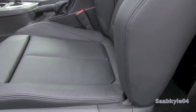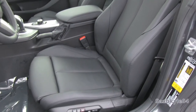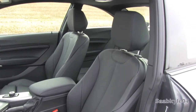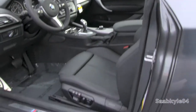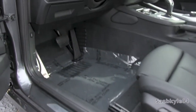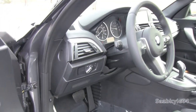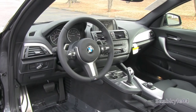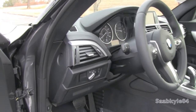Continuing across the back, you'll see the nice attention to detail with fantastic amounts of side bolstering for a great amount of lateral grip. Towards the top, you'll also notice the headrests are adjustable up and down, and the seatbelts are also adjustable. Continuing on down below, you have aluminum M dorsal plaques, as well as an aluminum kick plate with the M logo. A little bit of storage in the lower portion of the dash with standard driver and passenger side knee airbags. The steering wheel itself is manual tilting telescoping.